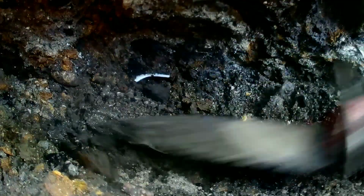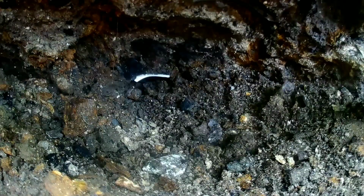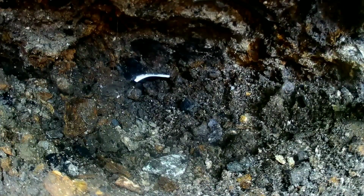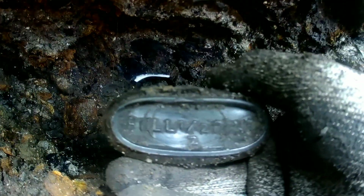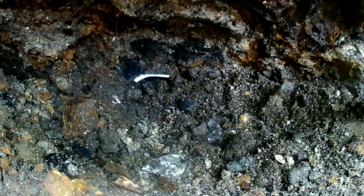Now that that's out, I should be able to get this. Yeah, there we go. And it's not embossed. What about that bottom part? A full half pint. So the other one was, look, there's another one right there too. So the other one was first embossed one, getting all those other ones.